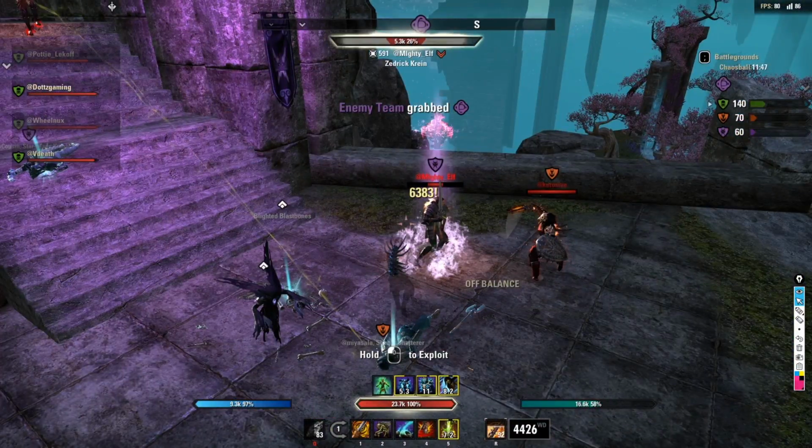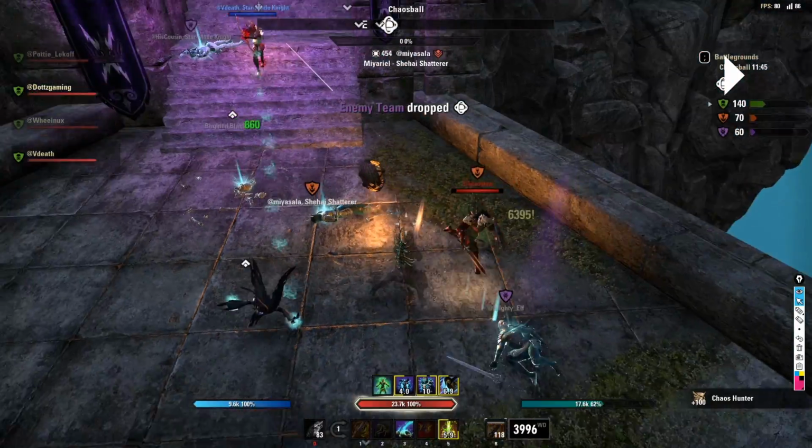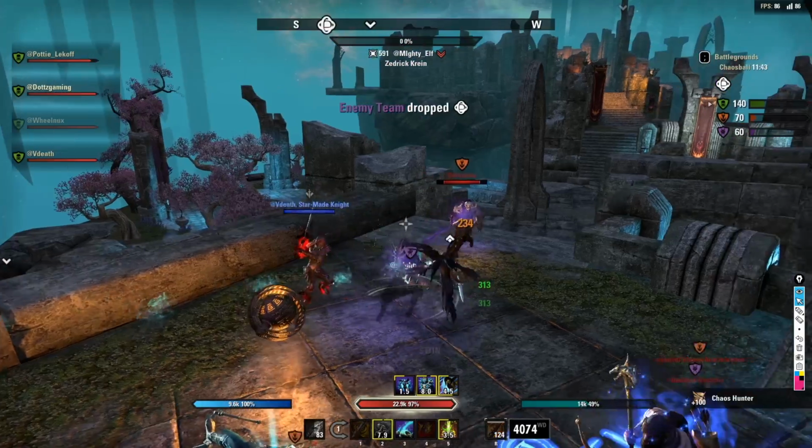He comes out of stealth. We hit him with a really nice D-Swing into the execute here. Ball carrier picks it up, low HP. Execute him. Walk up to this guy. He bashes me with his Reaver.